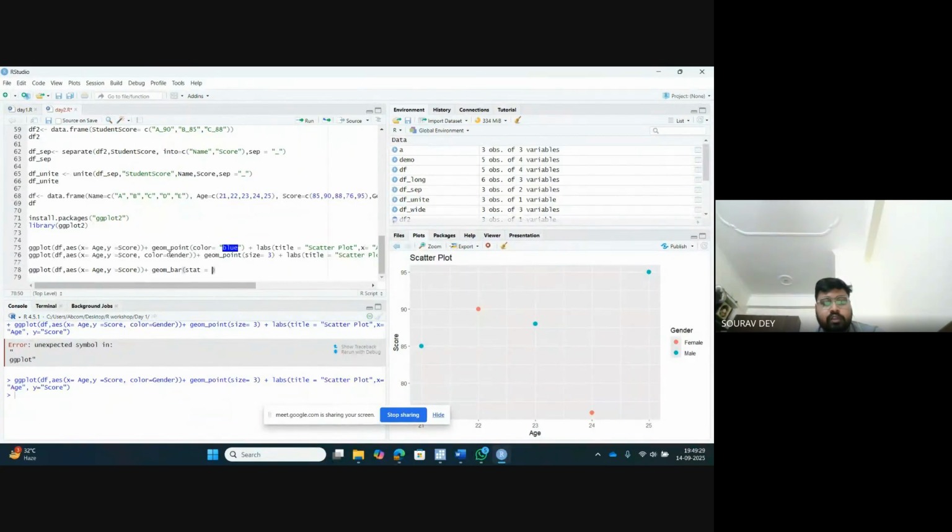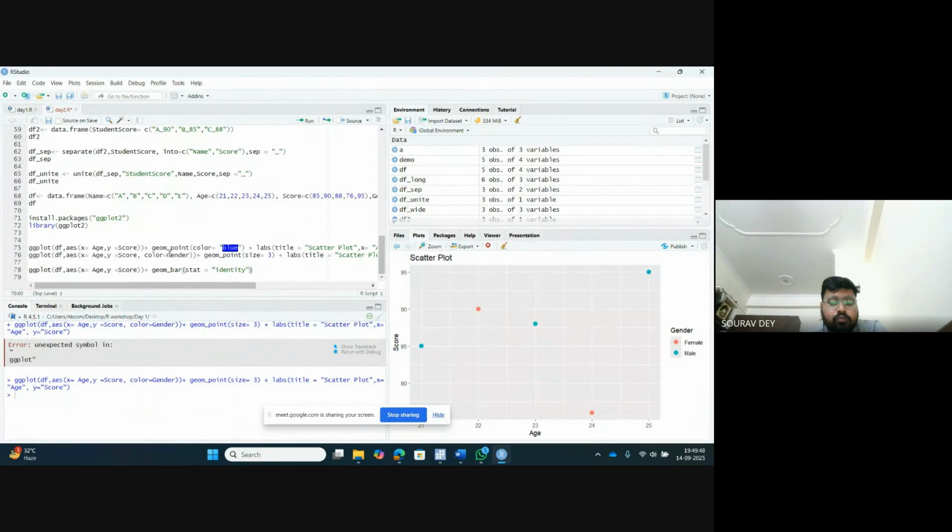We want to show the actual score, because in the bar we show the actual score only. That's why you have to give stat equals to identity, that will give the actual score of those bars.